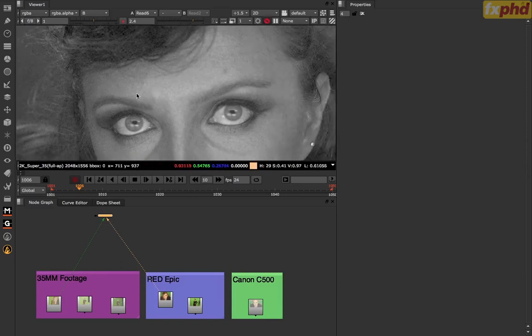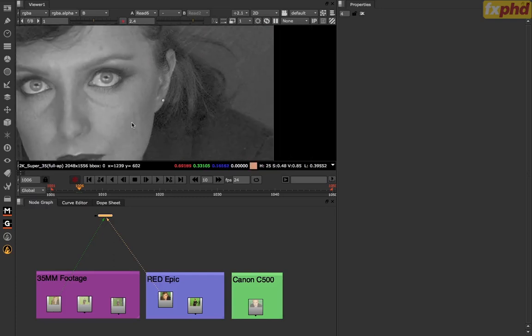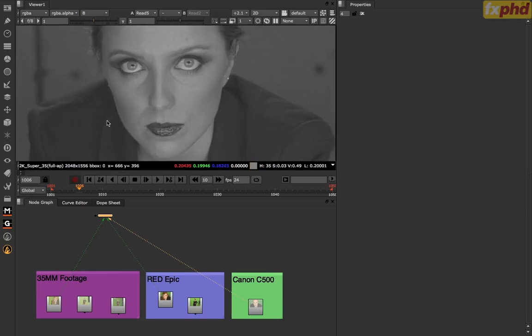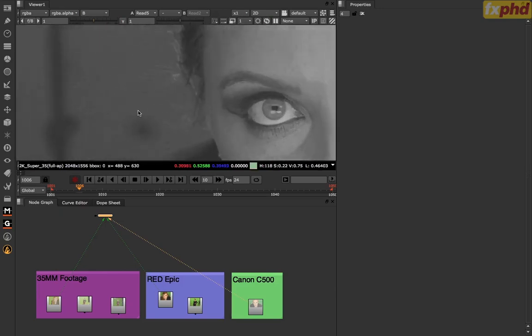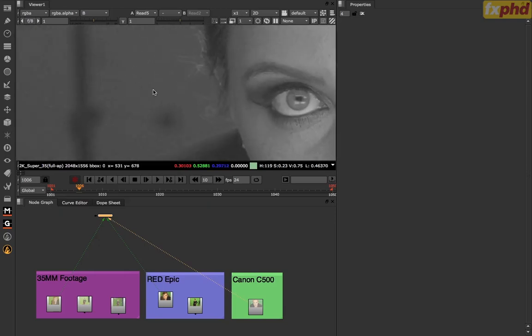The issue is now it's a digital noise, which in some cases is actually put in there to some degree to simulate the film grain of a film camera. I've seen that, certainly with the Arri Alexa, but also with some of this other footage, you're just going to have digital noise, especially as the chipsets are being pushed with higher ISOs. So this here, of course, is the Red Epic footage, and then if you look at this, we can gamma this down, you'll see that the digital noise in this particular case is very suppressed. Those are some of the big differences right out of the gate with film versus digital.